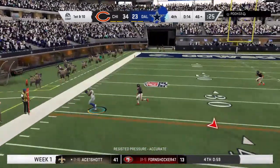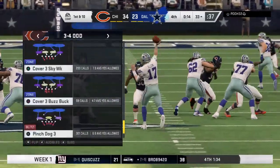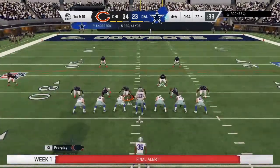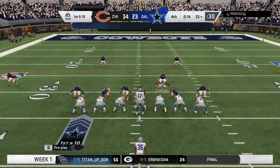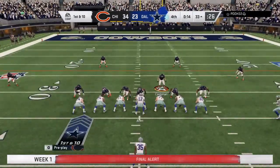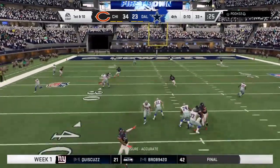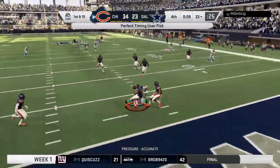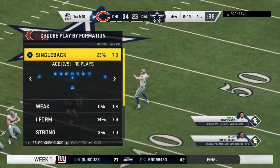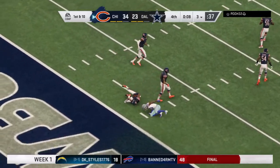On first down, Allen. And he's got the hook up to Landry. And he is out of bounds inside the 35. 13 yards and a first down, Cowboys. Here's Allen on first and 10. Now a desperation throw deep. And this is intercepted. And that should do it. Picked off by Tashawn Gibson. And a big turnover there as his guys will get the football back.